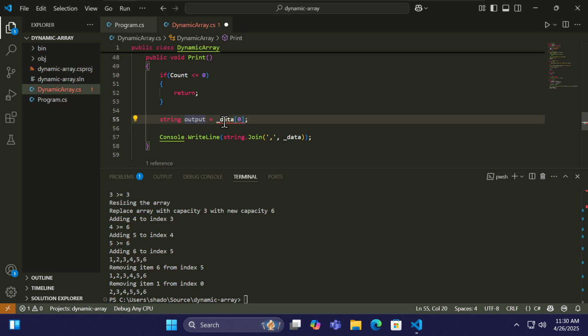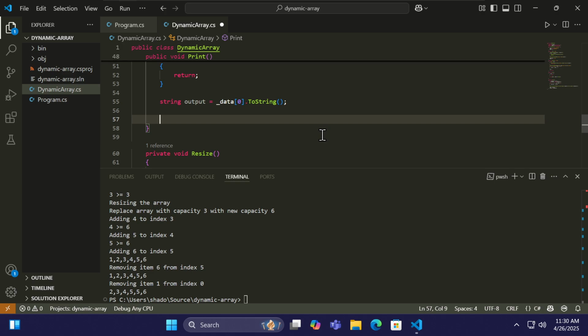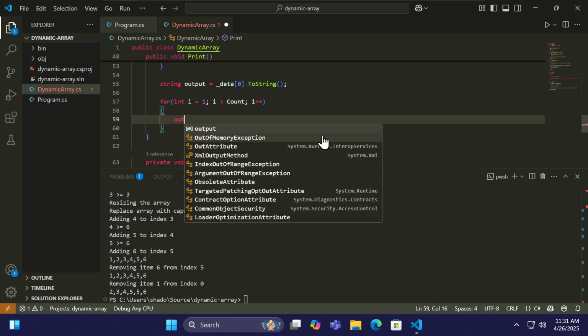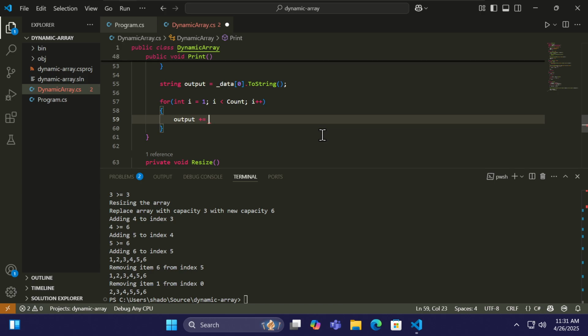Else we do the first value as a string, so we add the first value. Now we'll do for int i equals 1, i less than count, i plus plus. Output plus equals data at i.